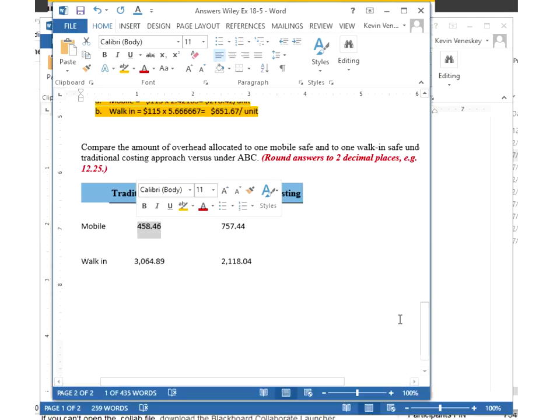instead of the much less $458. So maybe we weren't charging enough for the mobile, whereas we were maybe charging way too much for the walk-in, because when you add up the two walk-ins, they only cost really $2,100 and change compared to a little over 3,000. So the activity base does take longer, but it could help you become a lot more accurate in knowing which item is more profitable in the end. Because you don't want to keep selling these mobile ones and put all your attention here when really the cost was a lot more than you thought and the walk-ins were a lot less than you thought.